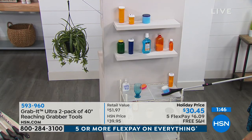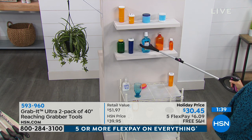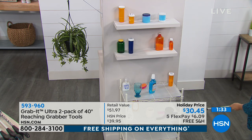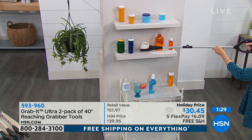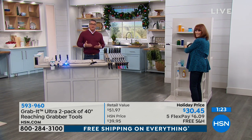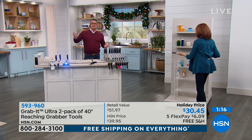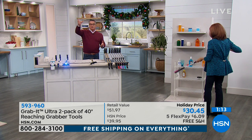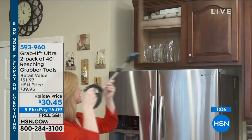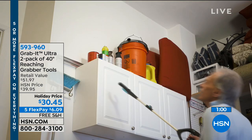Help somebody out. If you know a senior in your life, or somebody who is pregnant — pregnant moms do not want to bend over and pick things up, you're carrying extra weight. Maybe you know somebody who's had an injury. And think about hanging plants — when you want to water them, how do you reach them? Light bulbs that are hard to change — you can reach them with this. Because of the ratcheting action, you can ratchet onto a bulb, spin it around, and unratchet it when you get the bulb out.